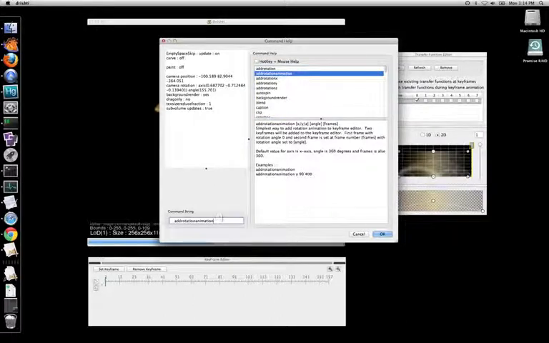So what we would want here is to rotate about x-axis. We want to rotate a full 360 degrees and do that in 360 frames. So first value here is the angle. It goes from 0 to 360 degrees, and then the frames. So the total rotation will take 360 degrees.